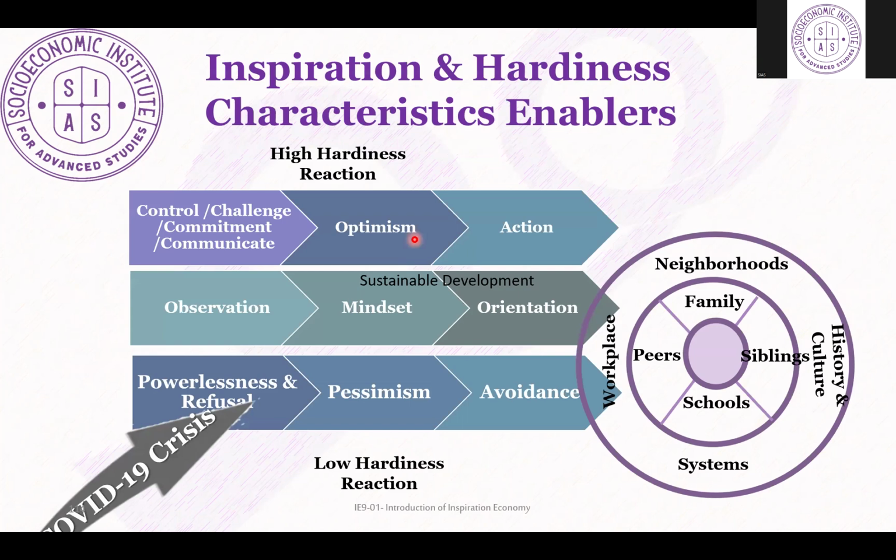So inspiration and hardiness characteristics are very related, and they help us to see and visualize the outcome in a proper way. If you remember the COVID crisis, it helped some of us build such hardiness, and some of us had low hardiness, so they felt powerless, and they had refusal. They did not accept it, so they went through stressors and anxiety, and some people even started to have suicidal thinking. They became pessimistic, and they tried to avoid the community.